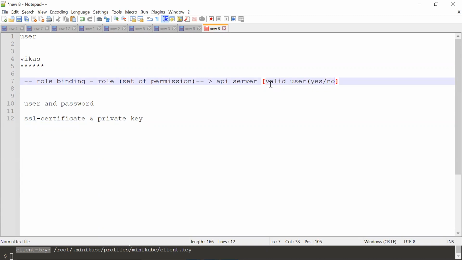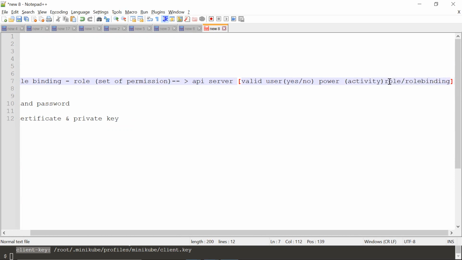With these things, it will come to know yes, he's a valid user. The second check is what power he has, meaning what activities he can perform. That will only happen when you go to the role and the role binding.